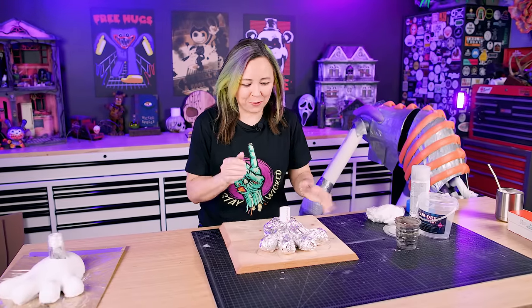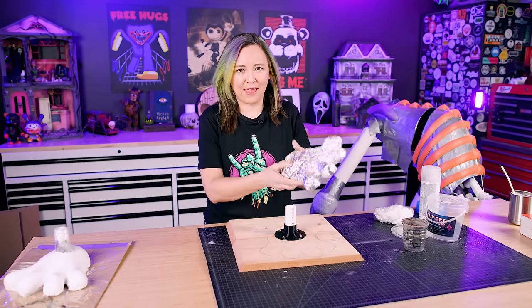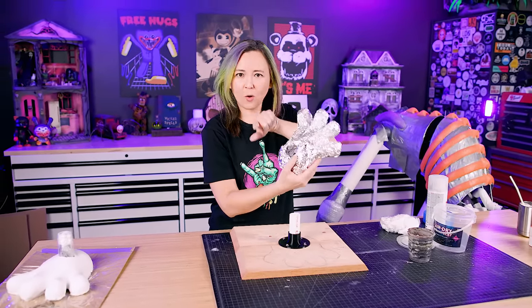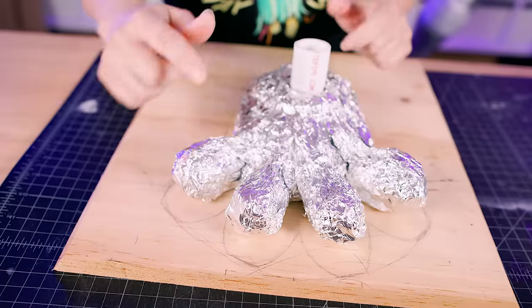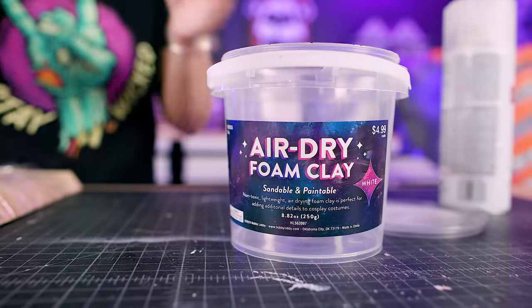We'll see. I don't know. This cat has huge feet. So the first thing I did was I made a tinfoil foot, and it's got a hole because it's gonna slide over the ankle. He's gonna have giant claws coming out the end of his toes, but first I'm gonna cover this all in foam.